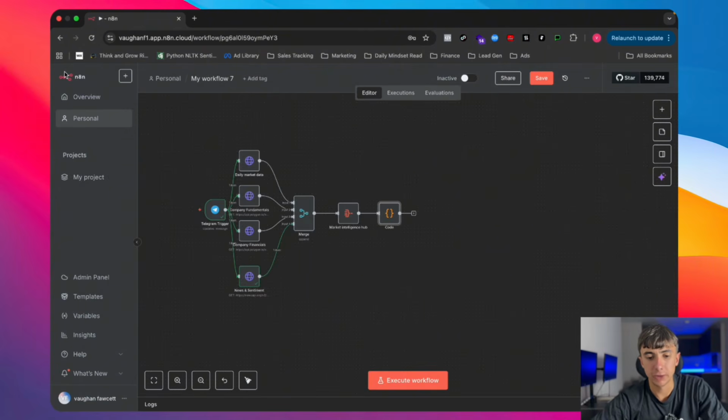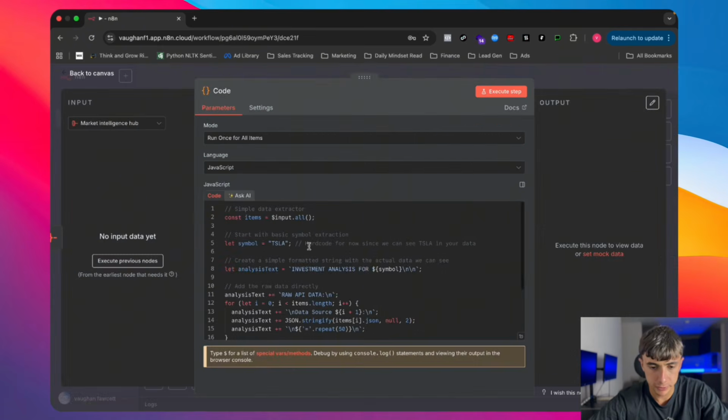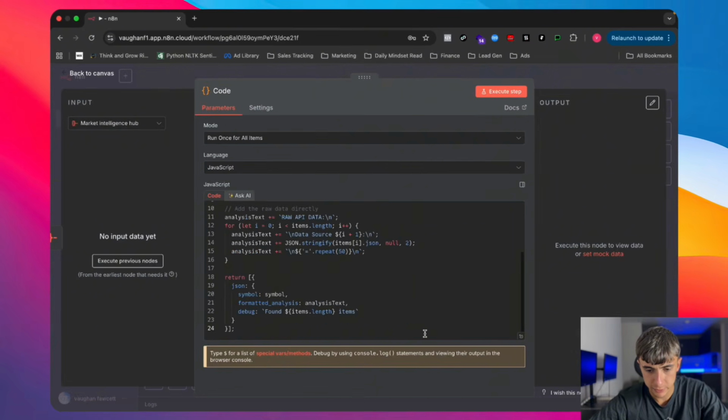Because right now, each of these probably has 7 or 10 different news articles, and then this has 5 different financial reports. So we've got all these pieces of data. We just need to put it into a nice, neat way that the agents can actually read properly. So again, I'll just click into this code node. Feel free to screenshot this. I'll go from this line to this line, and then we'll go from 50, and that's the bottom part of it. So feel free to screenshot that.